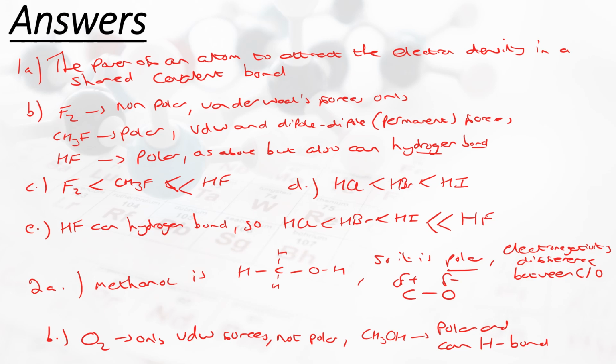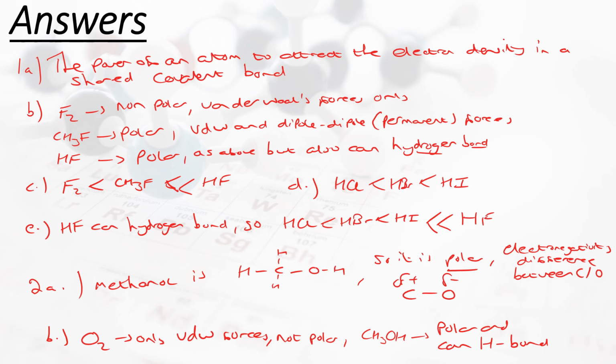Part C was to predict the trend in boiling points of the molecules above. And so we have to think about our trend in boiling points. What we're really thinking about is, well, what intermolecular forces are acting between them. We know that van der Waals forces increase with the size of the molecule, and so therefore that can be a factor to think about, as well as the actual strength of the intermolecular forces. And remember that hydrogen bonds are stronger than dipole-dipole forces, and those are stronger than just van der Waals forces. And so what we would expect here is for fluorine to have the lowest boiling point, CH3F to be in the middle, and then the HF to have a much, much higher boiling point than the CH3F.